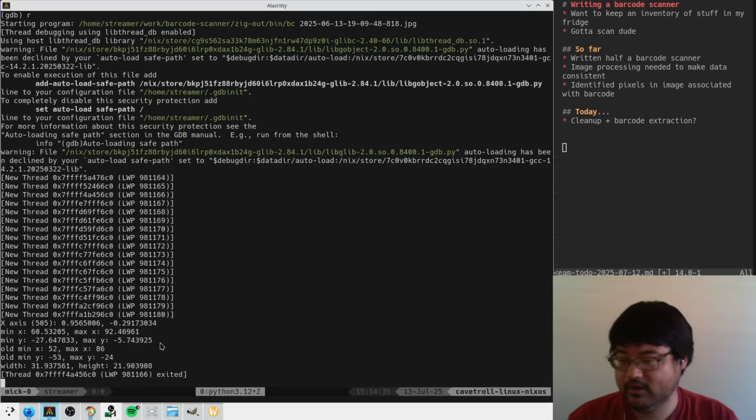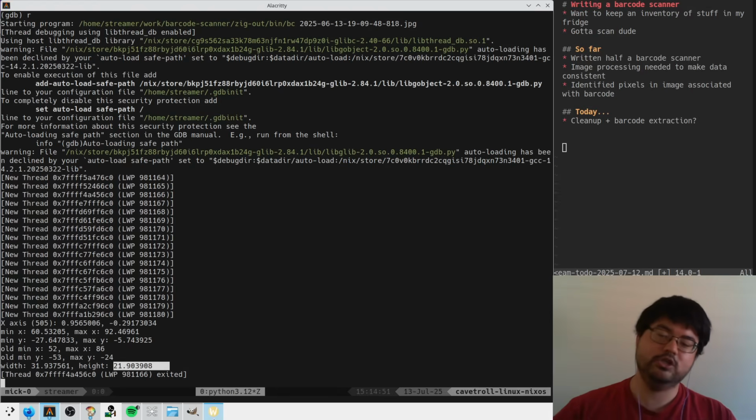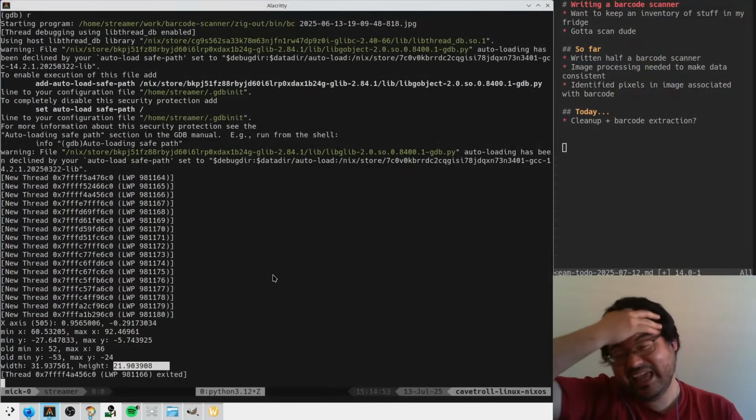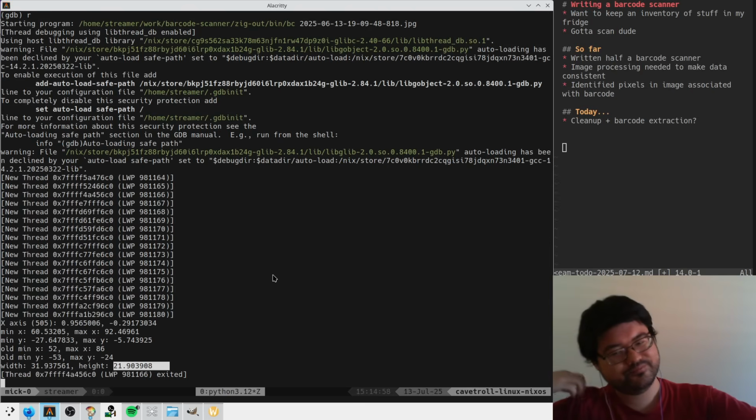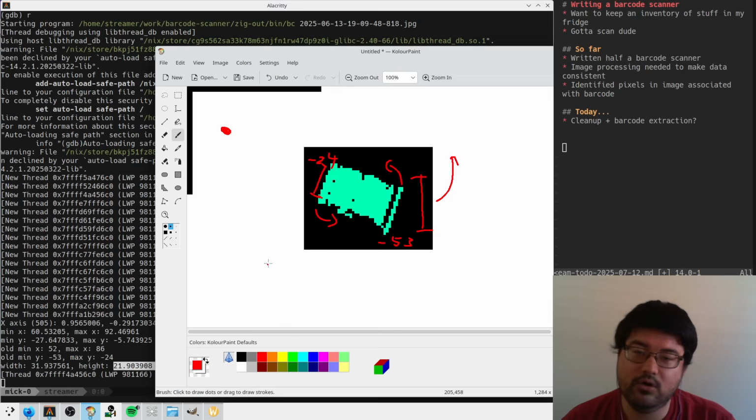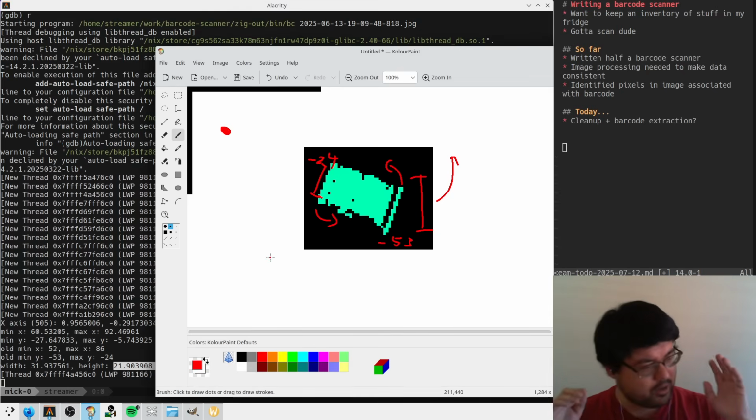So does that happen? Min y, before it was approximately 30 apart, and now it's approximately 22 apart. So I believe that's right. So that means our current rotation stuff, hand wavy, is probably correct, right?